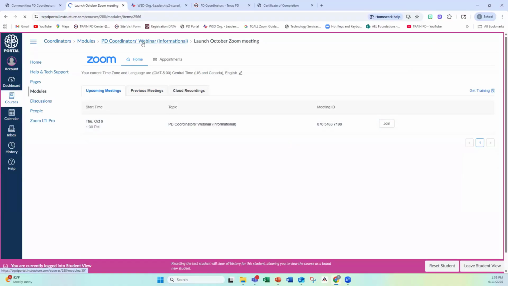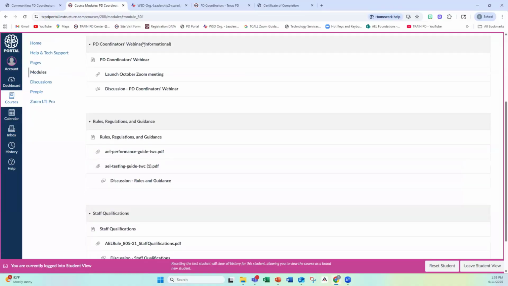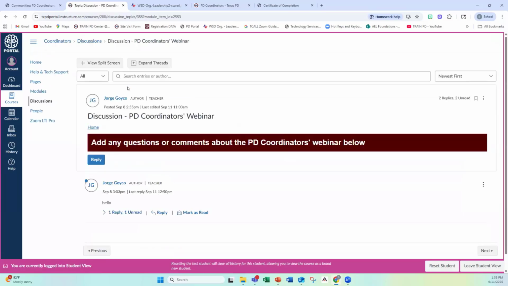And also within each of these different sections is a discussion board. So let me click on the discussion for this section. Each section has its own board. The boards are pretty flat, so we can't have a bunch of folders within the discussion board. So each section will have its own board. And once you all are established in the course, you'll get notifications when someone posts onto one of the boards.